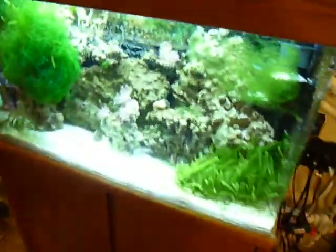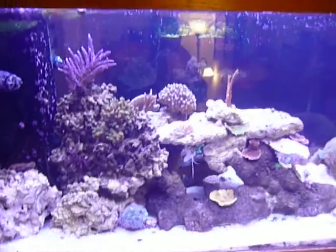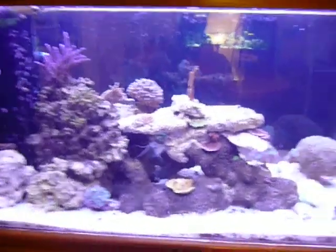As you can see, these are my return lines that go into the main tank. And down there is the supply line for the refugium. Those two pipes are the return line, which get dumped directly in front of the intake for the return. The theory is pods will get sucked up over the overflow and have a chance to get into the display and feed the display before they're ever skimmed out.